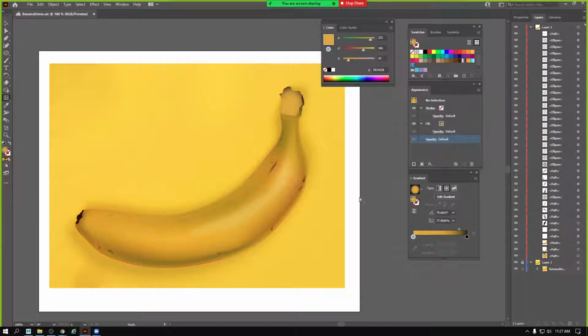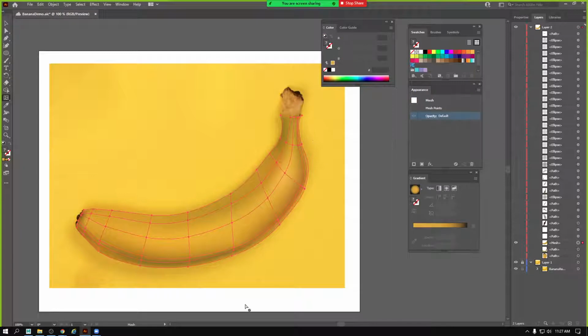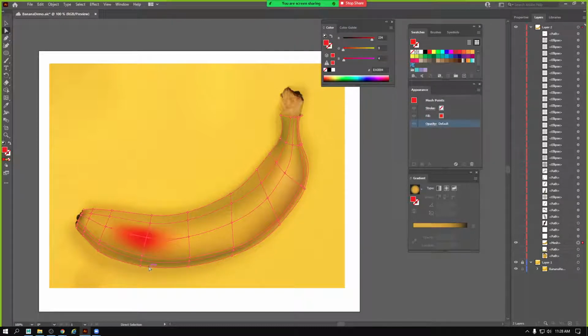As you see, I have one object right here, and if I hide everything in here except for this one, you can see it's an object, but it almost looks like a polygon object where we have the quads inside of here. So it almost looks like a 3D object. What this really is, is a simple shape that has these little tiny intersections. And everywhere there's an intersection, you can add color. So if I change this one to red, all of a sudden you'll notice this thing turns red.